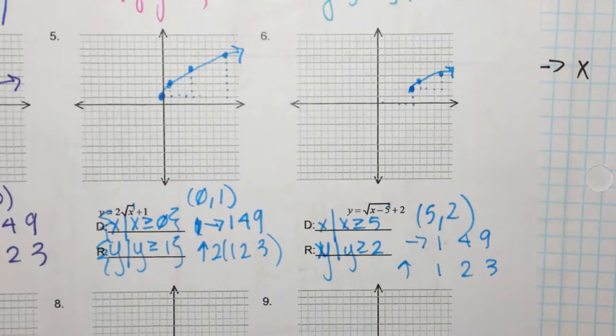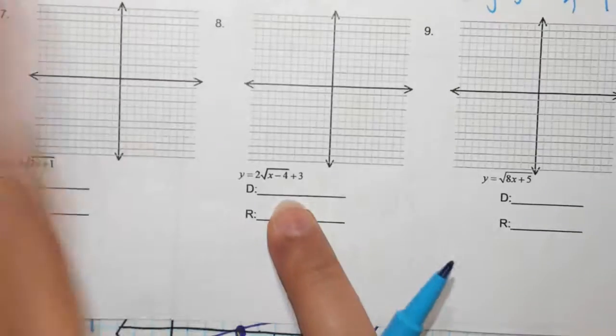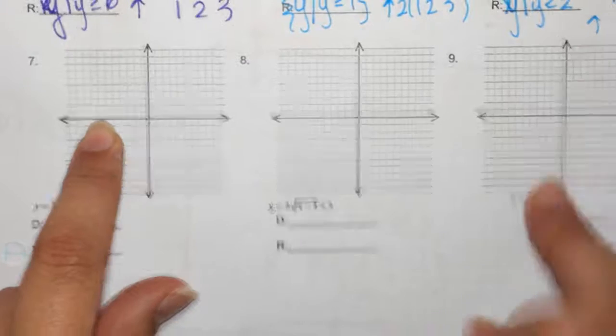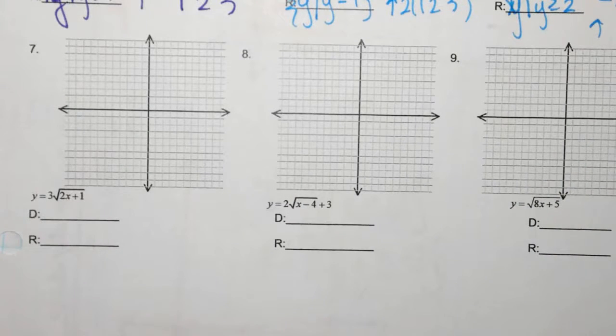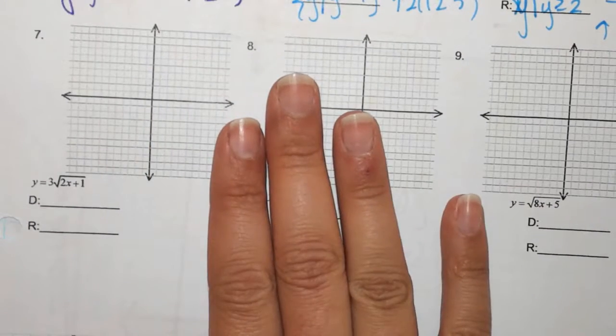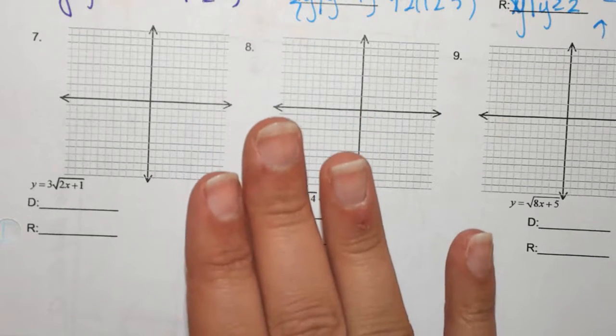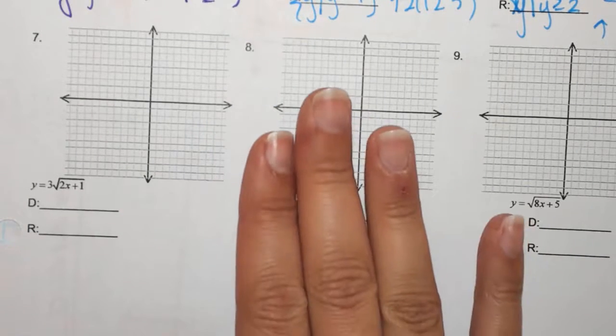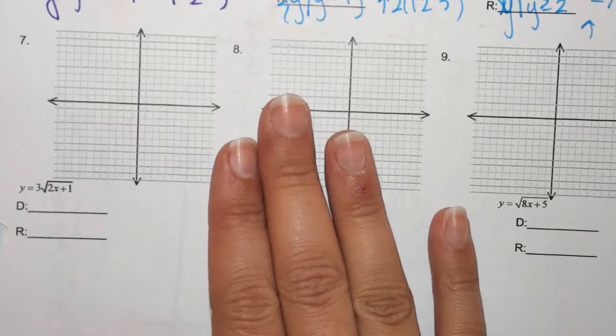All right. Every time. Alright, now 8 you can do on your own. 7 and 9 you can do on your own. Use Desmos and see what that number out front does to it. It's magic. And then, once you finish with this, turn it into the tray. Make sure your name, number, date, and class period are on it. And work on any makeup work that you owe me. Does everybody understand? Yes. Okay.